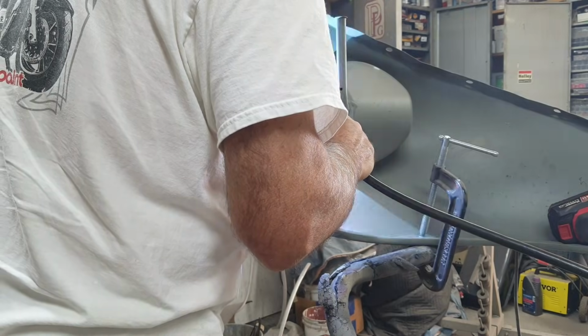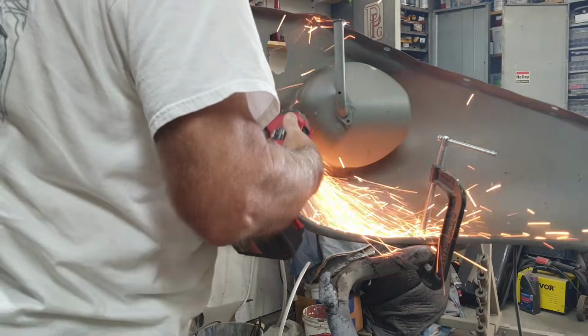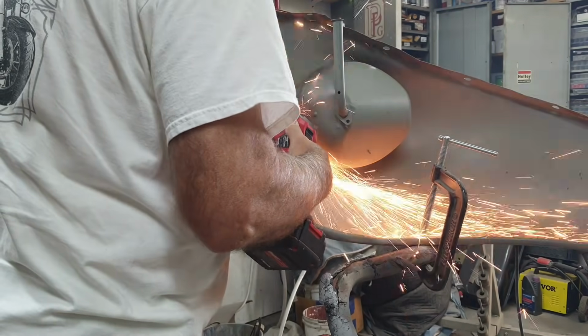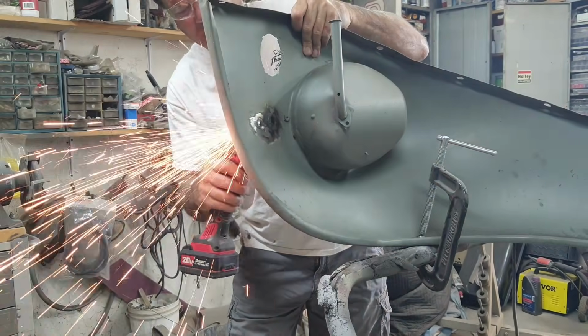All right, so right here, it looked like there were some turn signals that somebody had put on this car, aftermarket ones, so they had some holes I had to weld up. So I was just welding those up and grinding them off real quick.